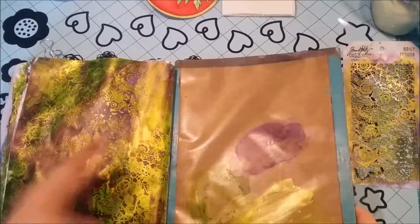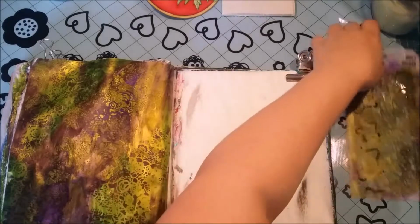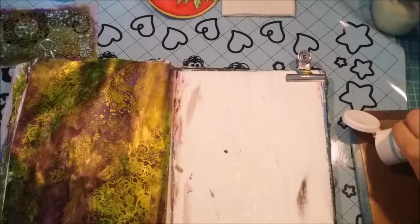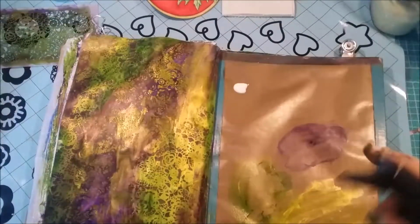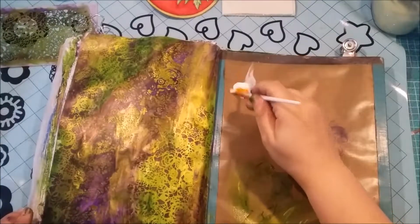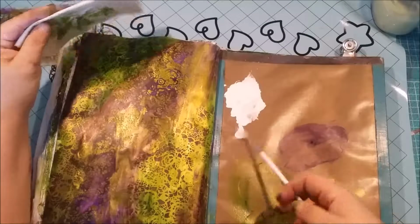Okay. This is almost dry. And I'm thinking we might want some splatters. And I'm thinking we want them white. So I'm just taking a little dab of gesso and spraying on some water. And then I'm getting one of my fan brushes. And this will go everywhere. I'm just going to keep going.